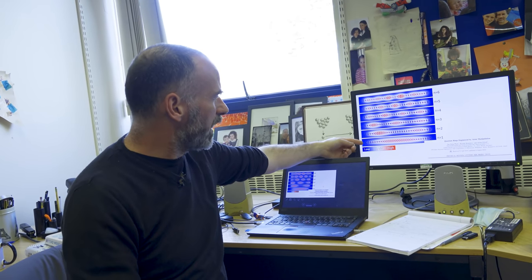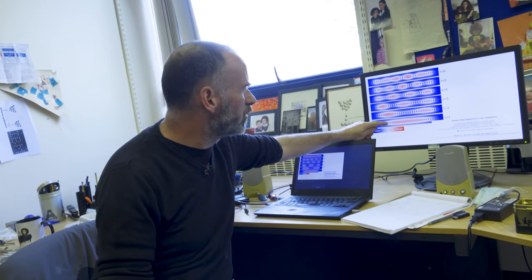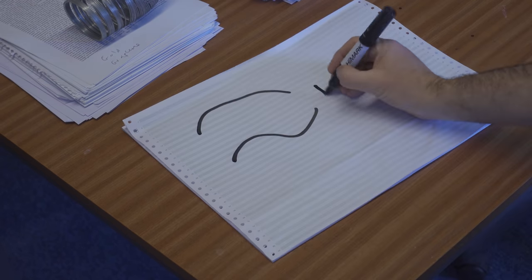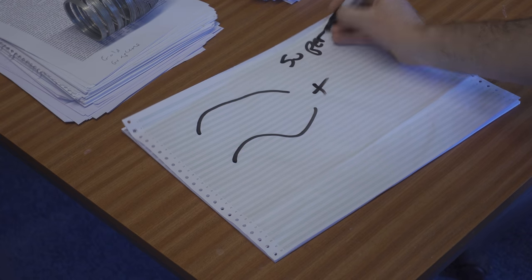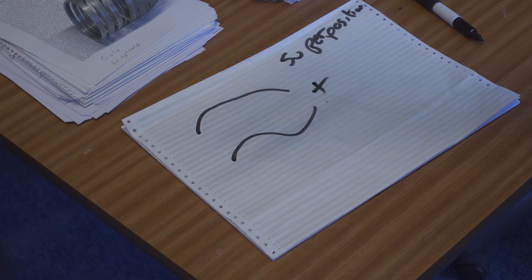So where does this go in terms of quantum computing? Well, what we could do is, let's say we use the first mode of our quantum string as zero, and the second mode of our quantum string as one. Then we can have a mixture, a superposition of our zero and one states, as a qubit, as a quantum bit. So it's not just zero or one, it can be a mixture of zero and one. So we have this and this, and we have some superposition of just those two states. We could have 10% of this and 90% of this, or 50% of this, or 47% of one and 53% of the other.